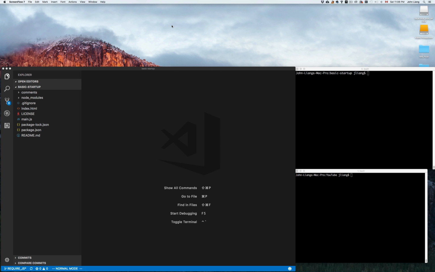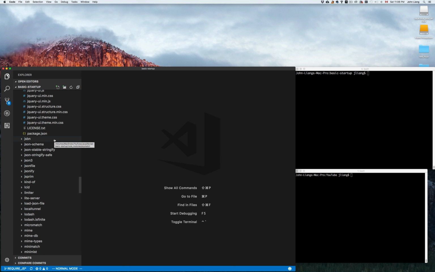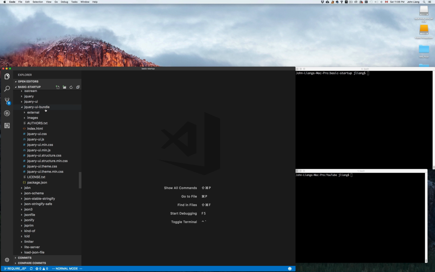As we discussed in the previous tutorial, jQuery-UI checks for the existence of RequireJS. So let's take a look at the jQuery-UI library code. Let's go to node_modules and look for the jQuery-UI bundle. This one right here. And let's take a look at jquery-ui.js.